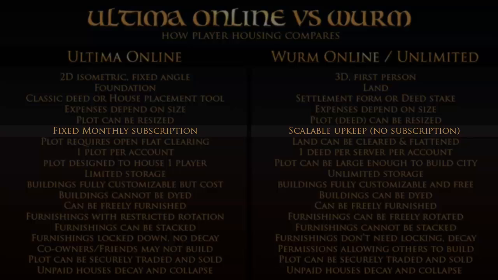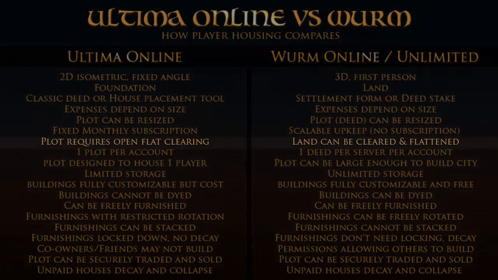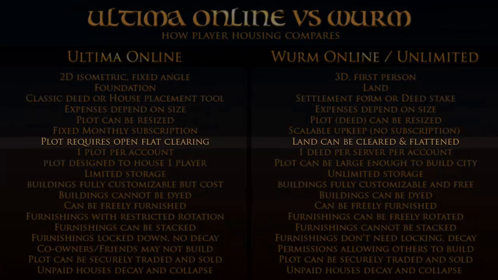For those wanting to play the game without any fees, there is the option to not own land, but instead build houses on wild land. This is not a very secure option, however, as such houses will need to be regularly fixed and maintained so as not to decay. In UO, since what you're doing is actually laying down a foundation, and since land cannot be terraformed and trees cannot be chopped down, to claim a plot you would need to find a flat and grassy opening to build. In Wurm, however, any land mass can be terraformed to be flat if you have sufficient skills, making it possible to build your house anywhere, even inside tunnels.